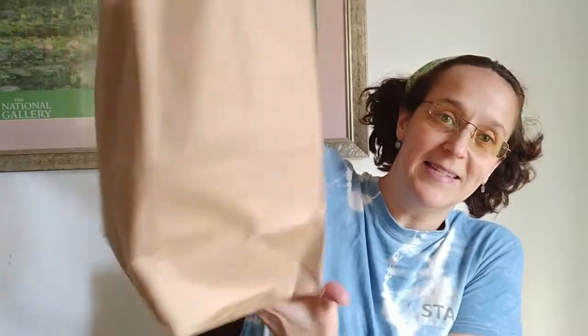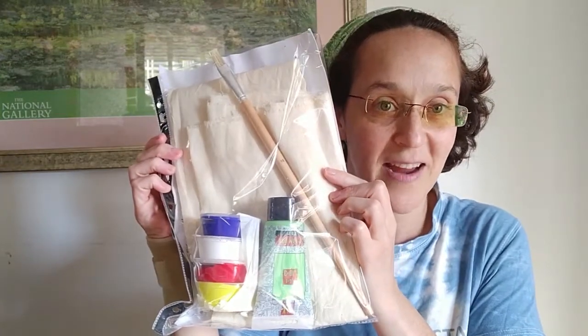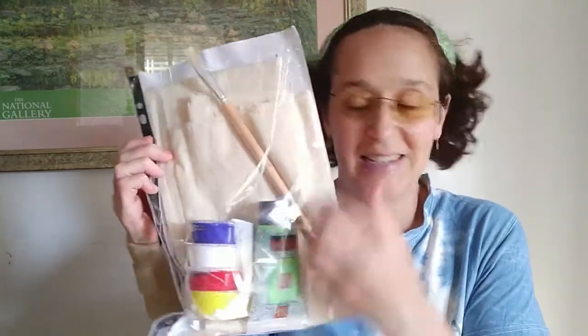Hi there! This is Abigail Adler from The Open Studio. I want to go through our Sukha decorating kit and explain what's in the kit. There will be individual videos for what to do for each of the projects. You come and get a kit in a big bag like this, and take out what goes for which one. So the first thing I grabbed in my bag is our Sukha panel decorating mini kit.